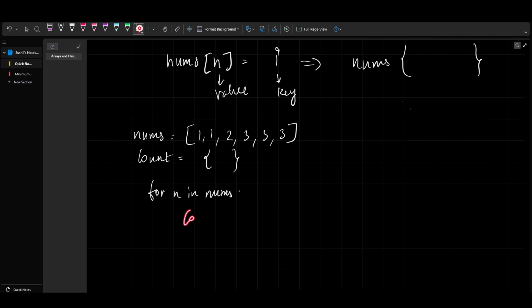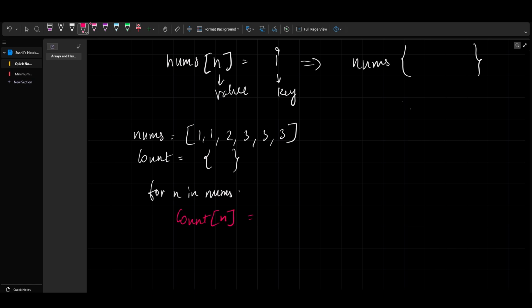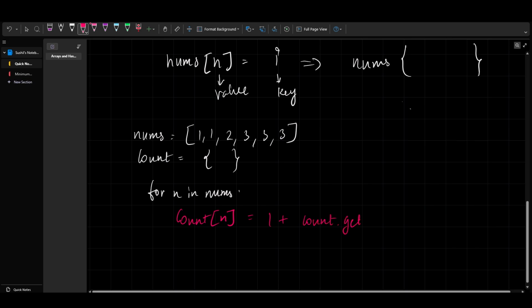So this is the loop to count the frequency. Count of n in square brackets is equal to, oops, my apologies. Count of n is equal to 1 plus count dot get of n comma 0.